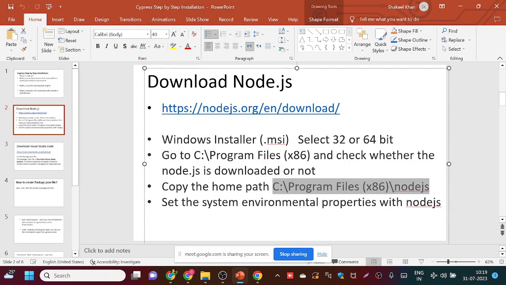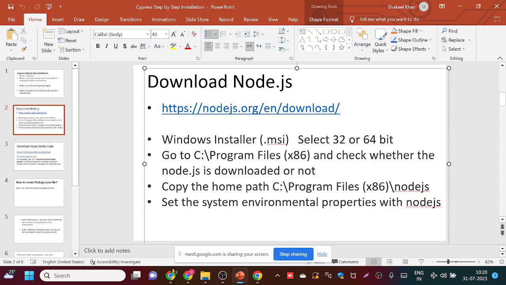If not, then we'll install Node also. So what was the command? Node version. Version 18 point, correct? Yeah. So you have an old Node.js on your machine.